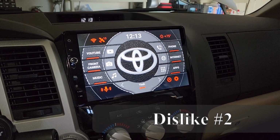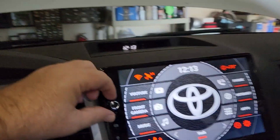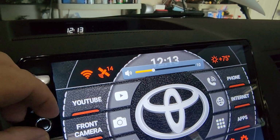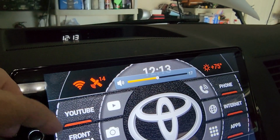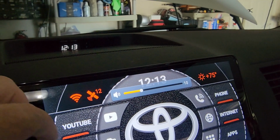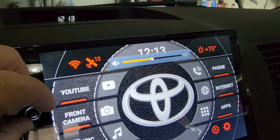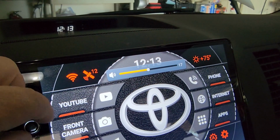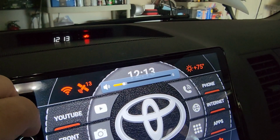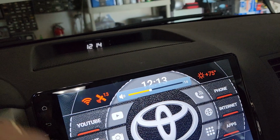One negative I've had is after about 4 or 5 months, I noticed the volume knob, as I turn it up, see, it goes up, but then sometimes you see it jump down. It used to occasionally get really bad, where if you tried to turn the volume up, it would jump down often enough that we'd actually wind up turning the volume down. In which case you'd have to just turn it and then grab this to adjust the volume.